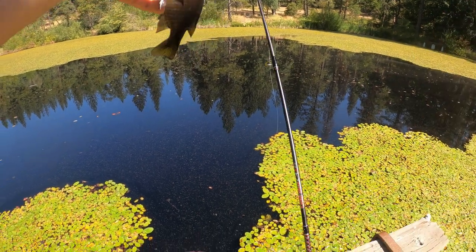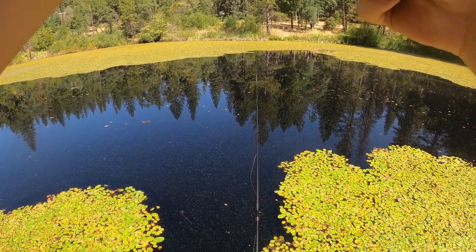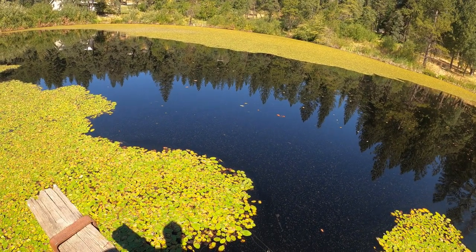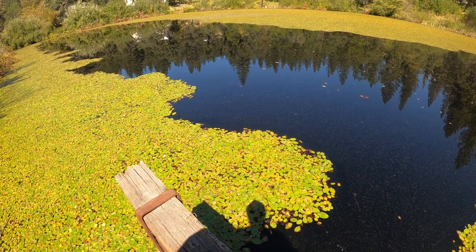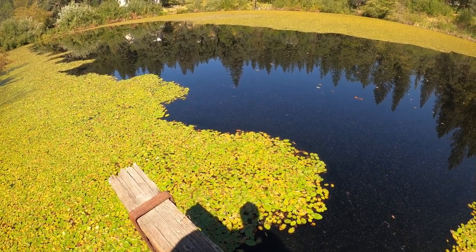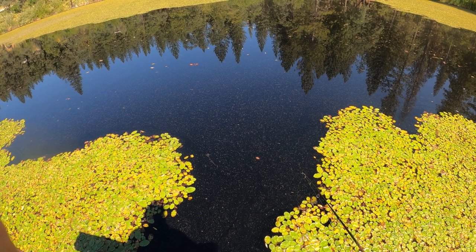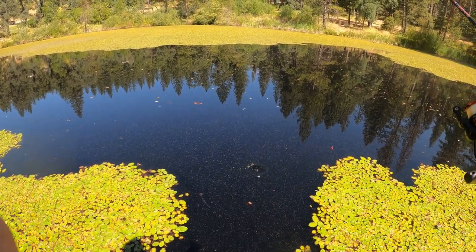And another one. Just these little guys. That's good to know that they can get the bait in. They're just getting the little hook. I'm able to get them out. It's kind of nice. I was having some trouble the other day with overhooking them. Yep. Something took it and I yanked it too fast. These little minnows are just following it down, and when they get closer to the big ones, they leave. There we go. Oh my goodness. That was a tiny guy.